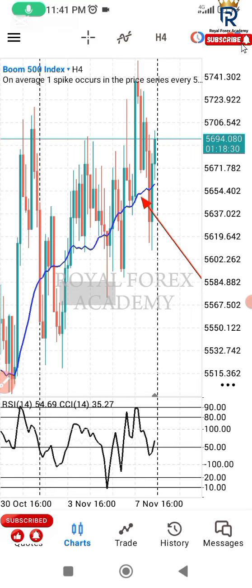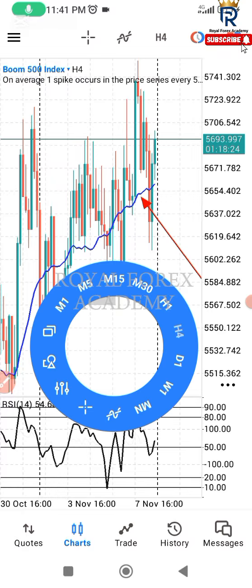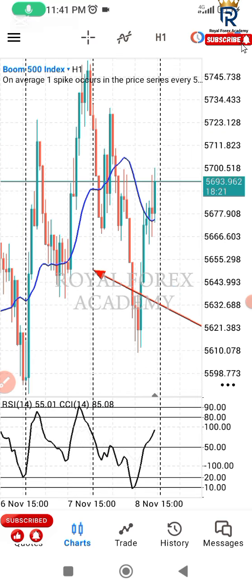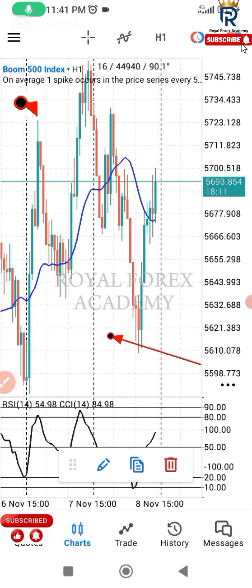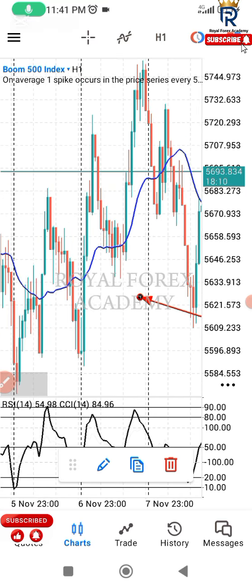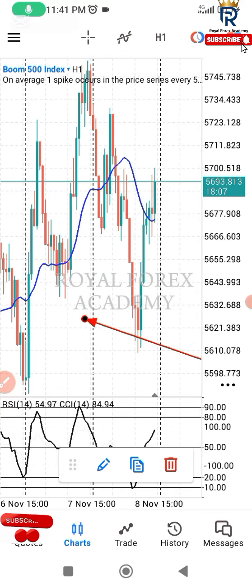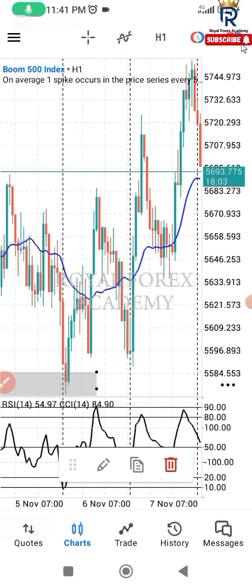Having established that point, what is the next thing we need to do? We have determined the trend. We'll now move to our 1 hour. So this is an uptrend. Come to your 1 hour time frame, where we will be making our trade entry. On our 1 hour time frame, we are not going to trade in isolation. We will now determine our area of support and resistance.